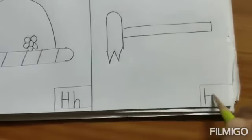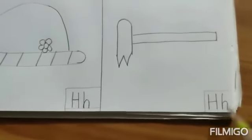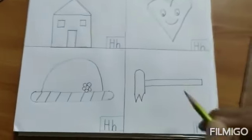Here, uppercase H, lowercase H. H for house, H for heart, H for hat, and H for hammer.